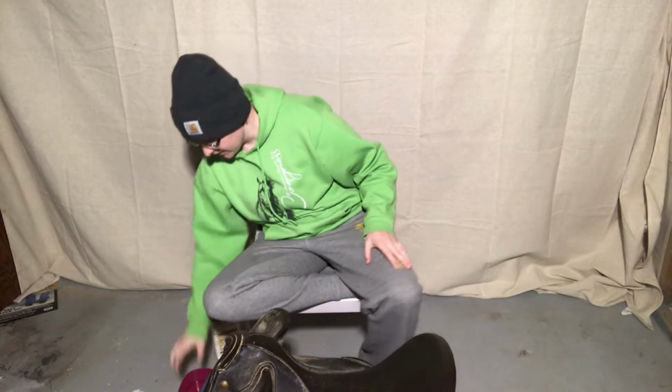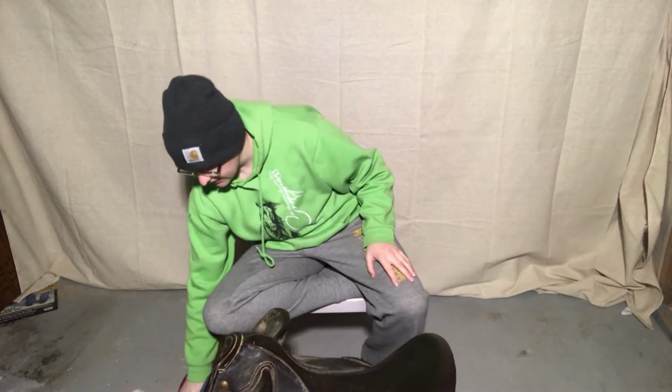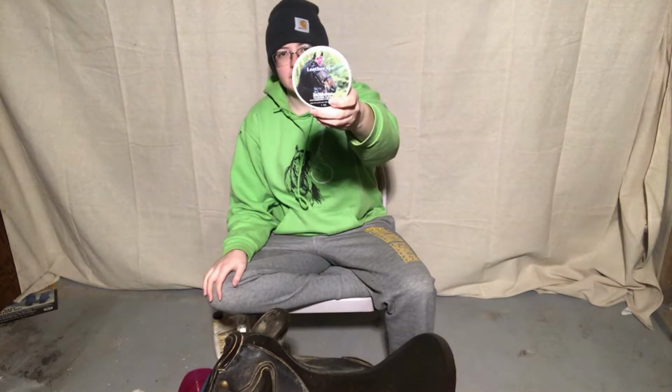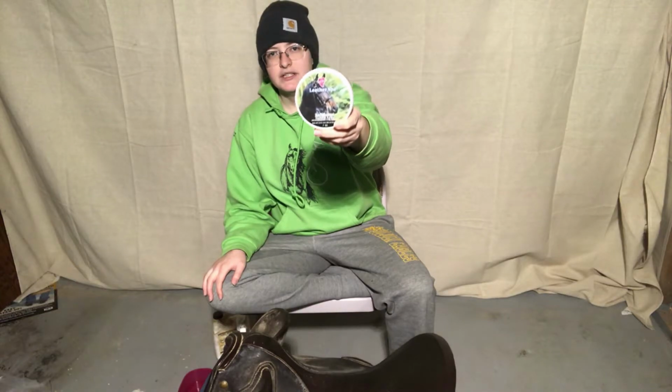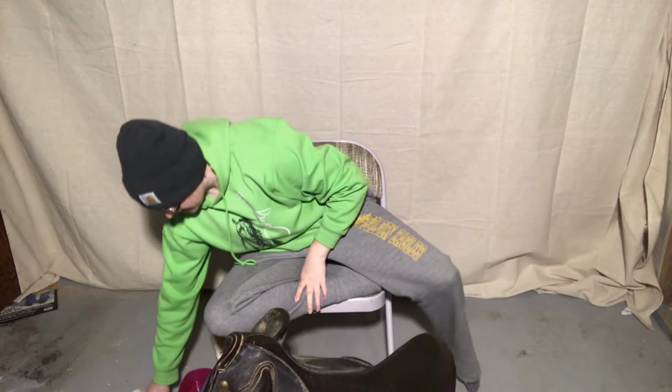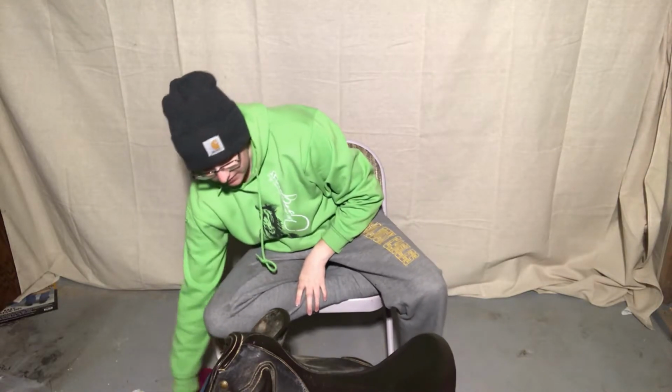And then one of the not super new ones, but we've had it for maybe a couple of years and just started using it recently, is this other saddle soap. It's called Saddle Spa by Rainforest. It's a leather spa, so I think it's mostly just a saddle soap. So we're gonna show how that works, and then also put neat's foot oil over that once that dries.